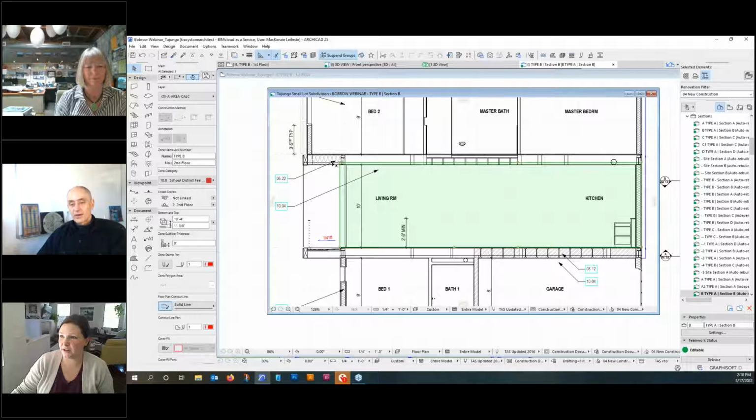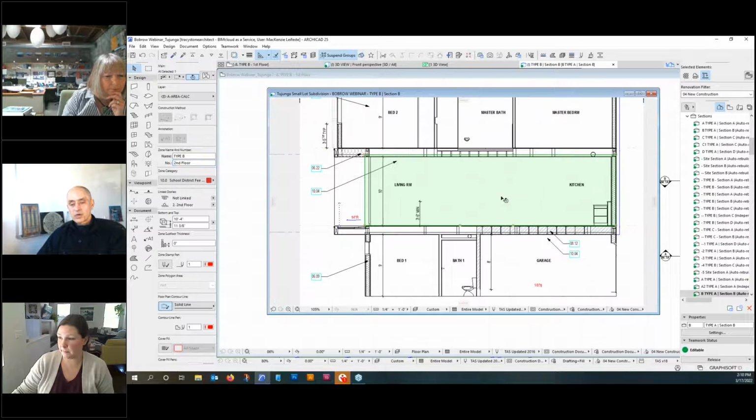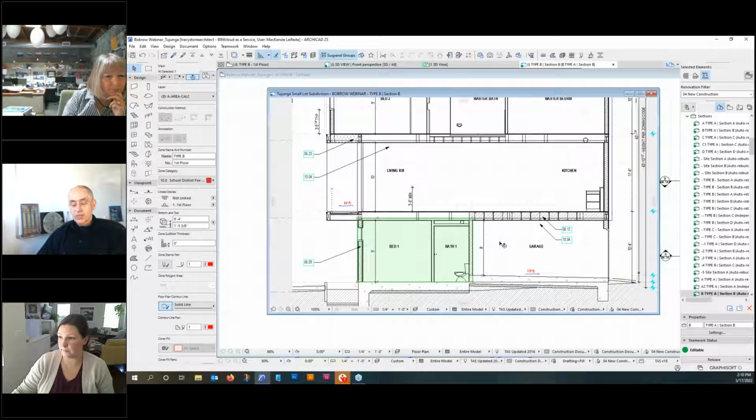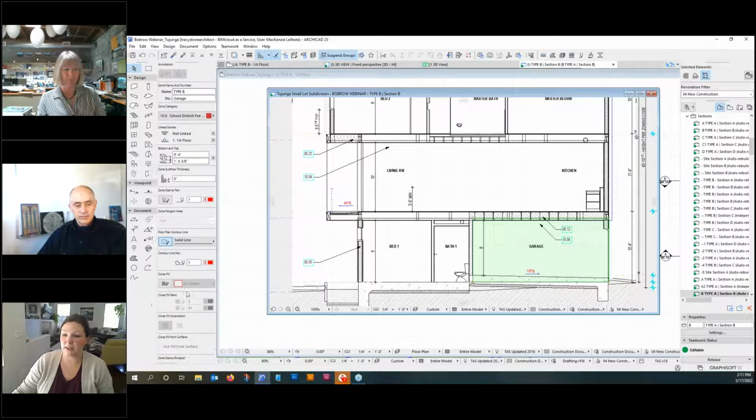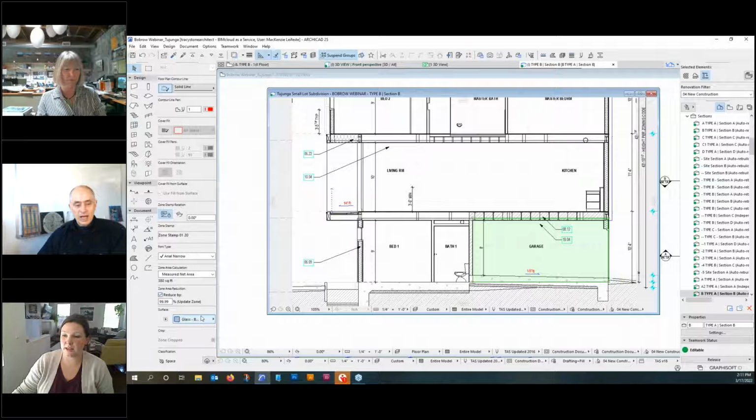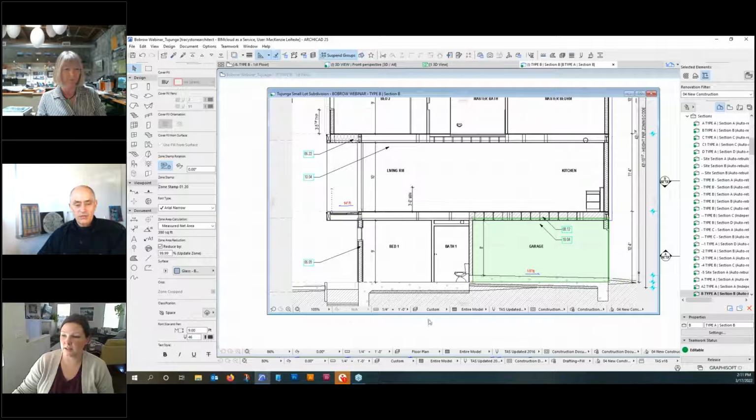Yep, there it is. So I just selected it. You can see that this is the zone. It's our type D second floor zone. Now, there's two things. If you want to be able to select it but still see through it, then you want to change the visibility or the model appearance. So zones can have different colors or appearance in 3D. So with the zone selected, scroll down to the bottom of your info box, and you have your glass blue, change it to glass clear, for example.